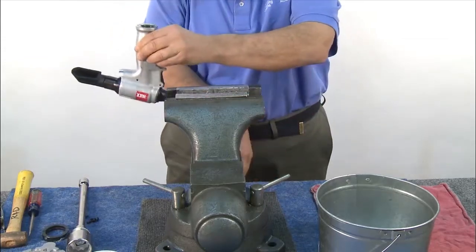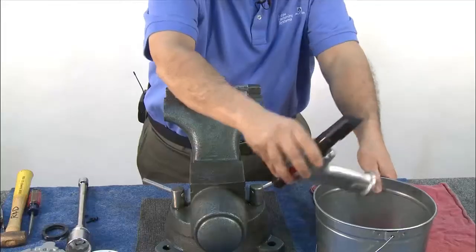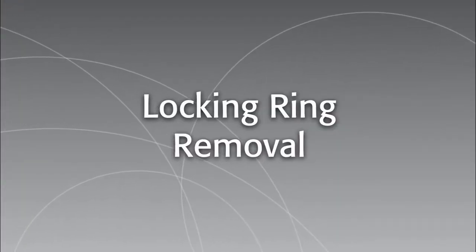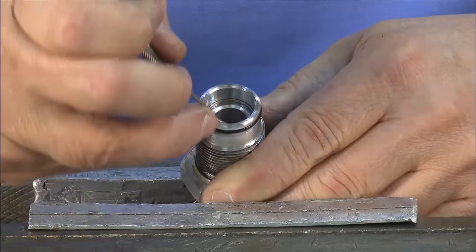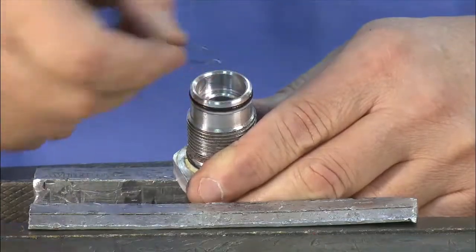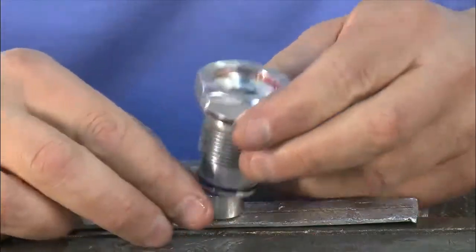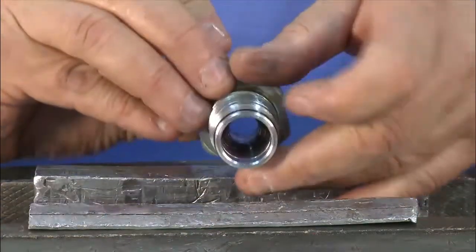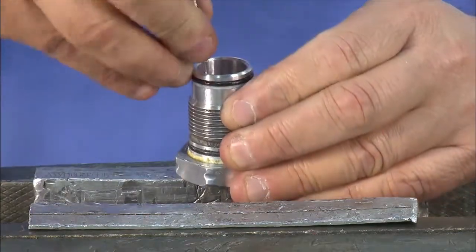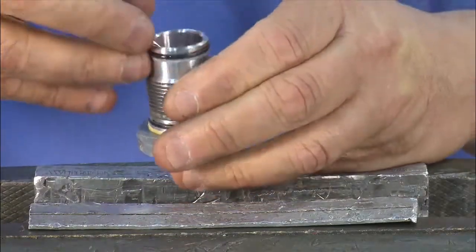Pour oil from the handle into a container. Next, take off the locking ring and disassemble the gland. Using a pick or scribe, pry up the C-ring and remove it from the gland. Lightly tap to remove the spacer from the gland. Then remove the seals within the gland. Push the inner seal out of the tool. Don't forget that inside there's one more seal to be removed from the bottom.